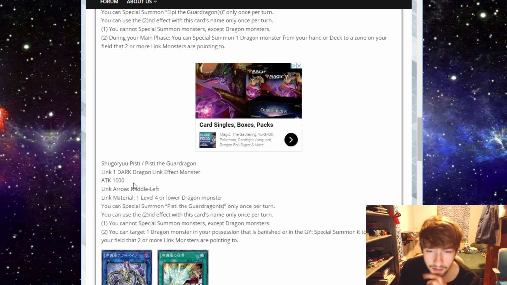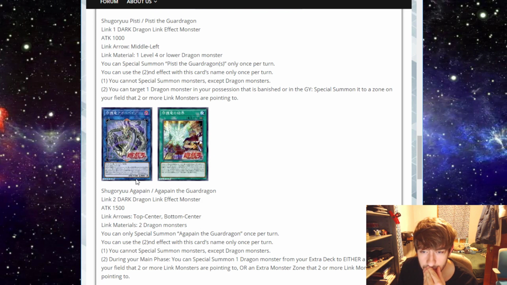Link 1 Dark Dragon. Level 4 lower dragon monster, just as a generic. 1000 attack still. And the second effect is a hard once per turn. You cannot special summon monsters except for dragons, and you can target one dragon monster in your possession that is banished or in the graveyard. Special summon it to a zone on your field that 2 or more Link monsters are pointing to. Okay, so kind of the same thing, but instead of hand or deck, this is banishment or graveyard. I'm curious.